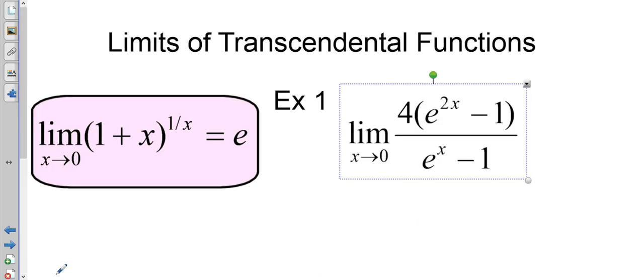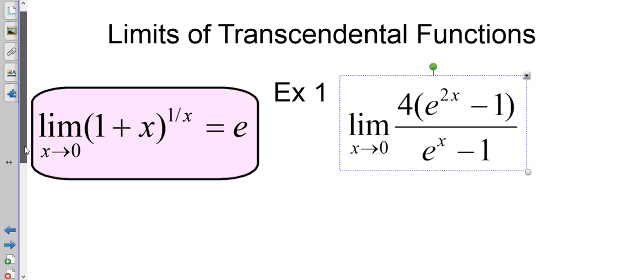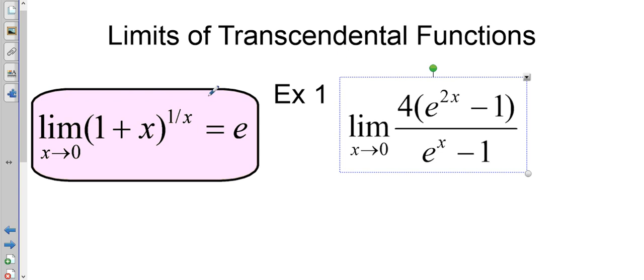Okay, so let's try some of this. First off, the limit as x approaches 0. You have to know this property right here: the limit as x approaches 0 of (1 plus x) to the 1 over x is equal to e. When we plug this in here, this is what's known as an indeterminate form. There is a proof for this. I'm not going to go through the proof; it would be easier to see later on. We can solve this. e is a natural number. It keeps on going forever and ever.